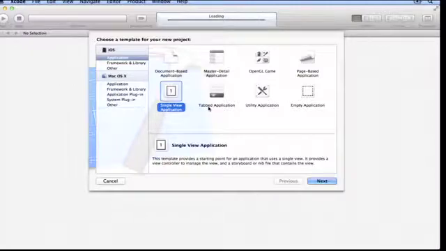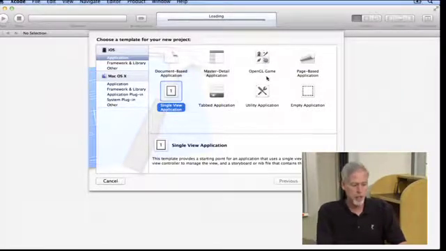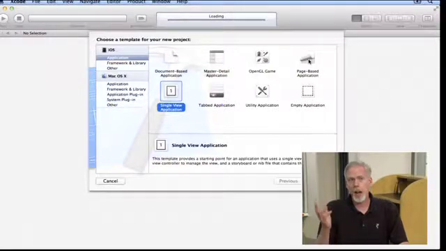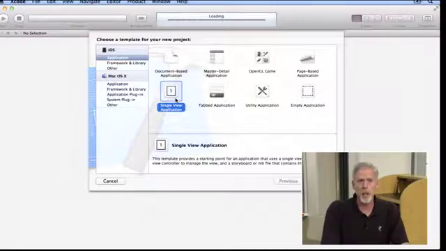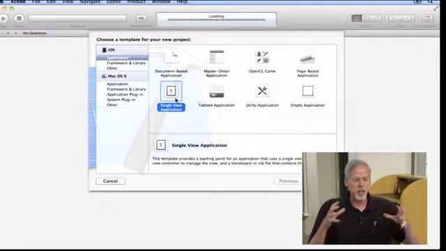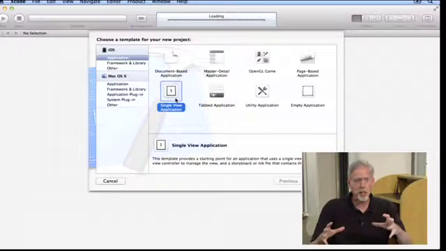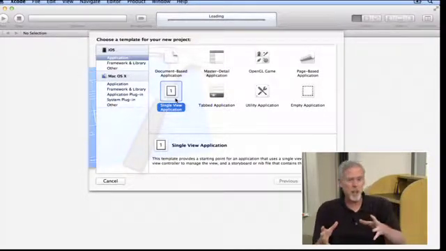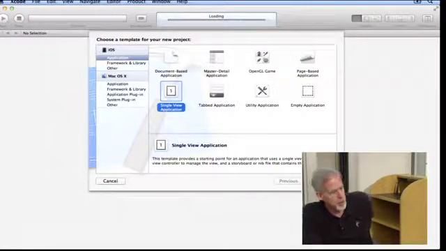The first thing that Xcode 4 is asking us is to choose a template for our application. These templates don't have a lot of code in them, but it's just a little bit. You can see that there's one for creating a document-based application or an OpenGL game or a page-based application, like an iBook-like application. And the one we're going to pick today is really the basic one, probably the one you're going to use most of the quarter, which is single view application. What the single view application template does is create a controller for you and a blank view, and that's it. Okay, so it's a basic single MVC application. It's going to create kind of a template controller for you and a blank view. All right, and we'll create our own model. So we just click next here.